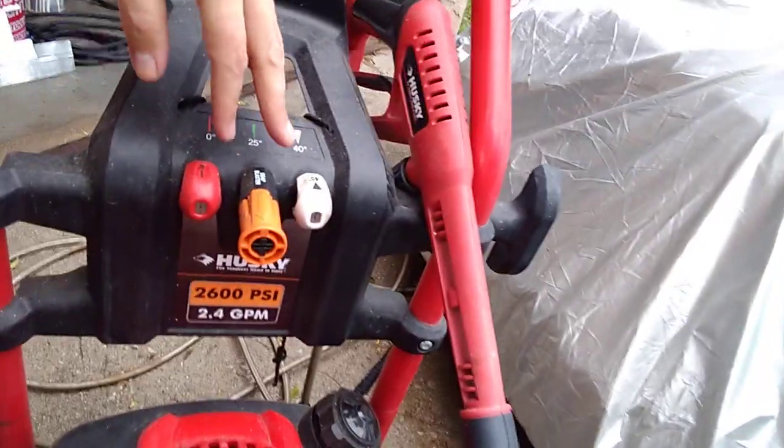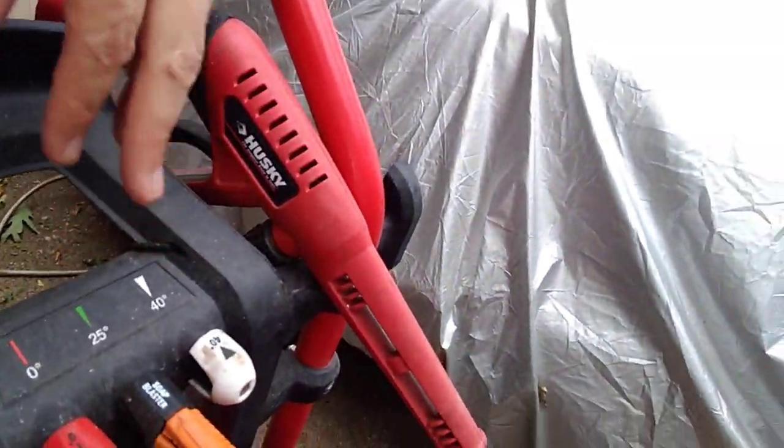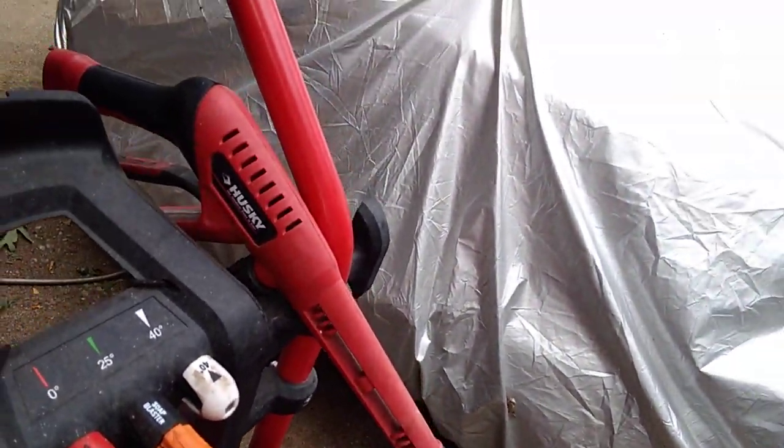These nozzles work okay, but trust me, if you want to really power wash some stuff and you don't want to punish yourself doing a lot of tedious work, where they may only clean a very small portion, a small line, and you got to keep going like that, you want to get one of those turbo washer nozzles. Definitely.